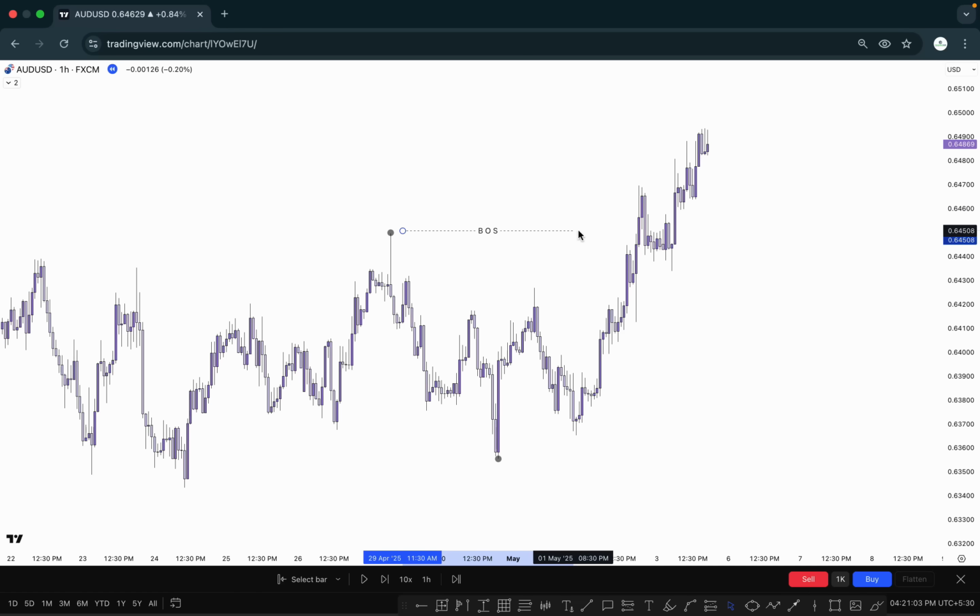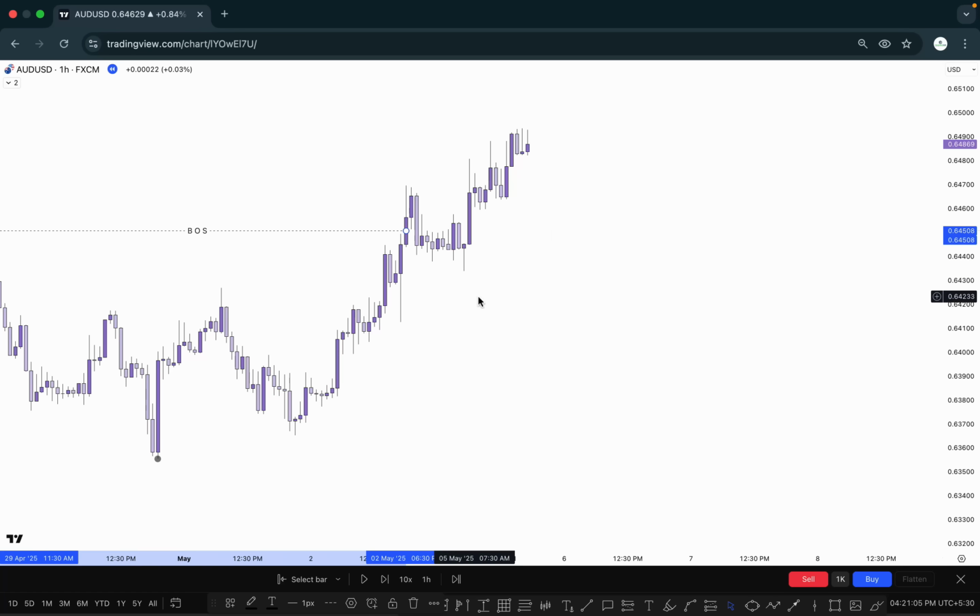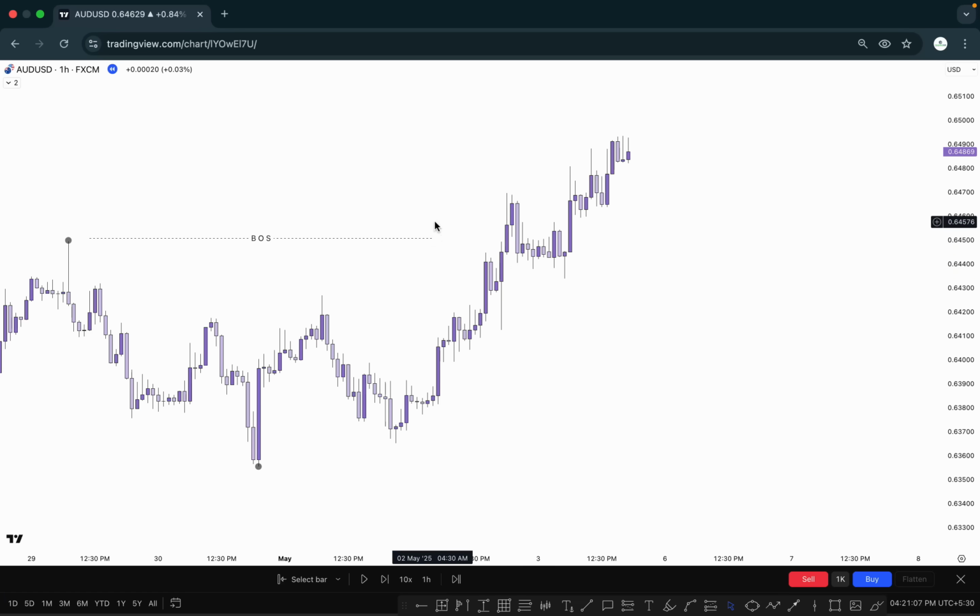We can see clearly that the market broke this structure here, and after breaking the structure, the market must take out the major inducement, then we can anticipate that price is trying to go higher. In this case, the market created the first one here, this is our minor inducement. If you don't know exactly how to identify major inducement and minor inducement, I already made a separate video on this topic, so you can watch it. That video helps you a lot with identification of the major and minor inducement.